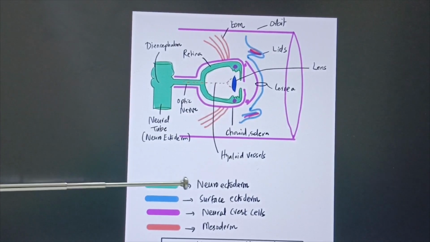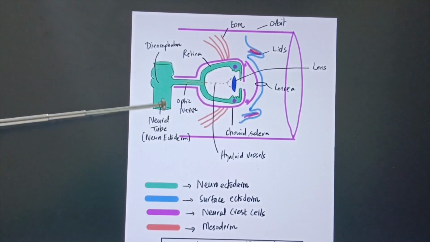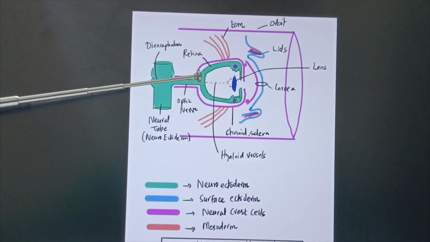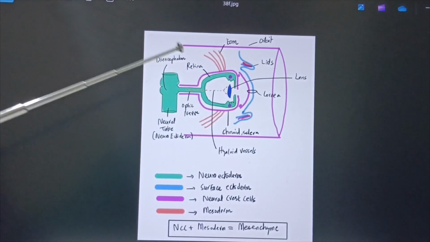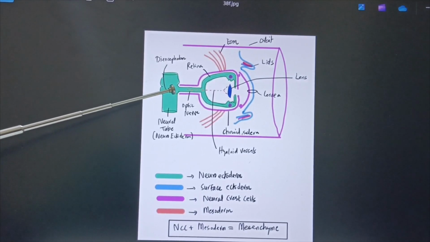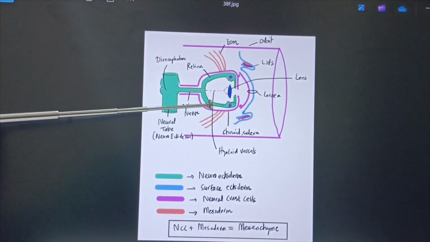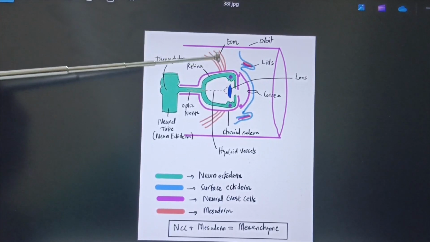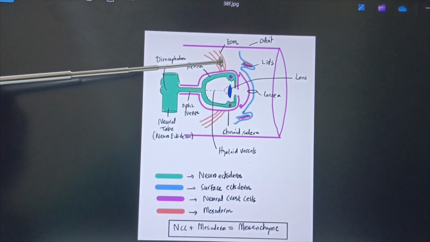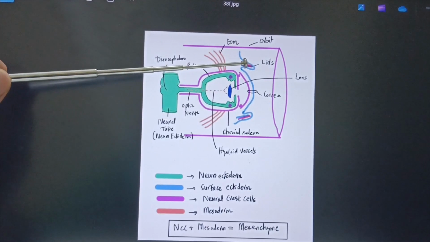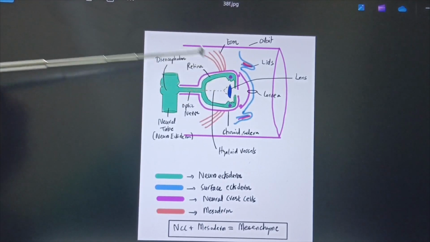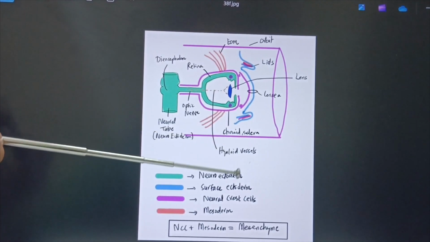So if you remember this chart, that will help you remember how the neuroectoderm in green and the neural crest cell mesenchyme in purple, and what we have read so far. This green structure all around is neuroectoderm. The purple one is the neural crest cell mesenchyme, and then these brownish structures are the mesodermal mesenchyme, the extraocular muscles and the lid muscles, the levator palpebrae superioris and the orbicularis oculi, and the blue color is the surface ectoderm. So remember this map and you will never forget the embryology of the eye.